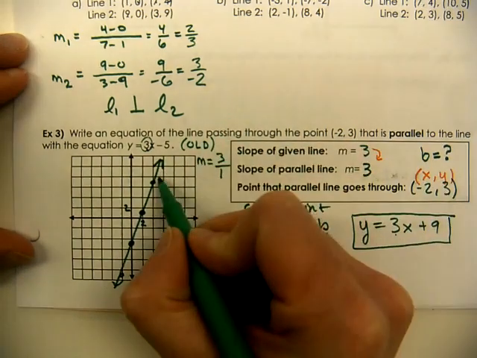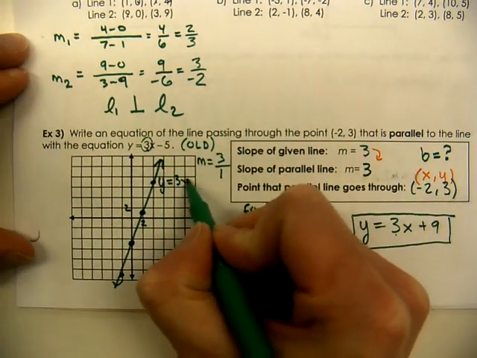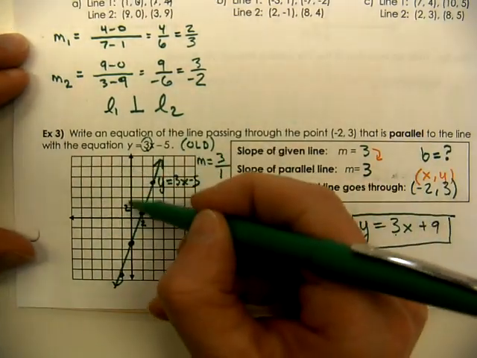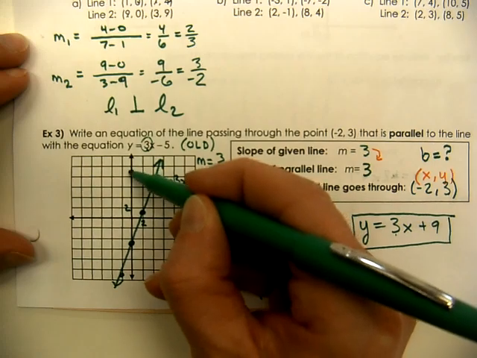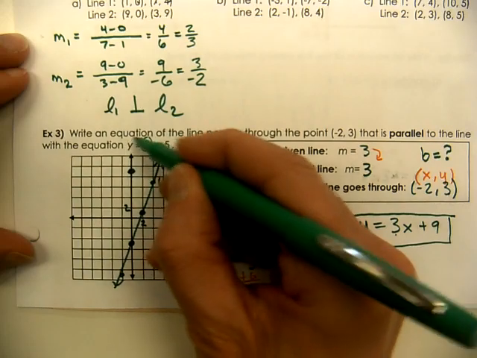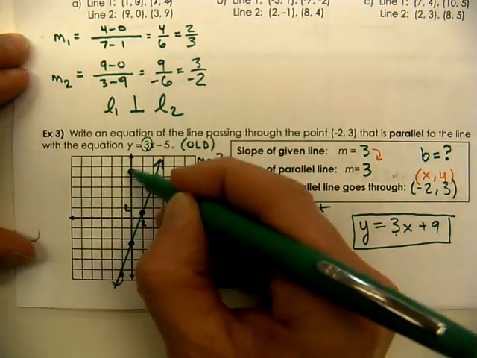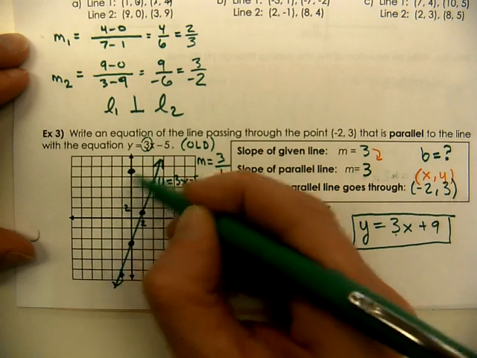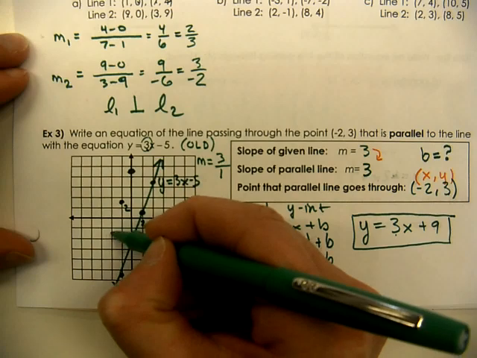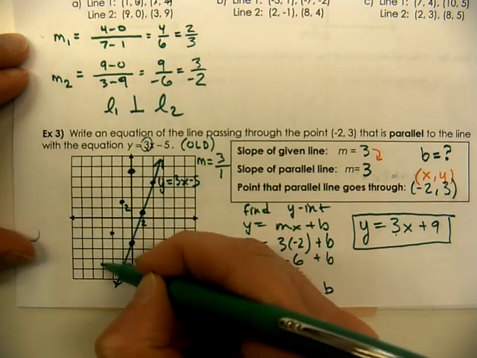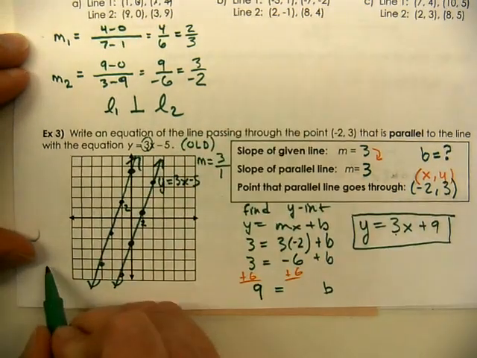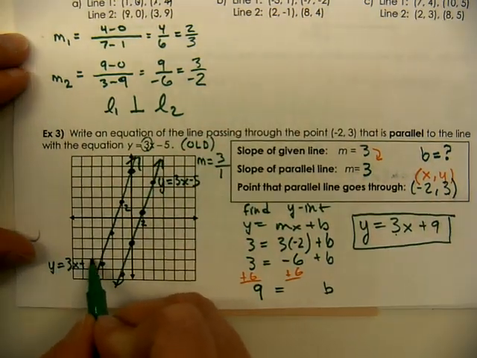And because we're graphing 2 lines, I'm going to label it. This is the line y equals 3x minus 5. My new line has a y-intercept of +9. So 2, 4, 6, 8, 10. So 9 is right here. And with a slope of 3, we're going to go up 1, 2. Well, we're off the grid, so let's reverse the process. Let's go down 3 spaces and to the left 1 space. So down 1, 2, 3, to the left 1. Down 1, 2, 3, to the left 1. And it certainly looks like these are parallel lines. That's the line y equals 3x plus 9.